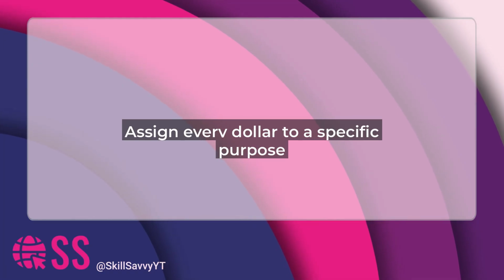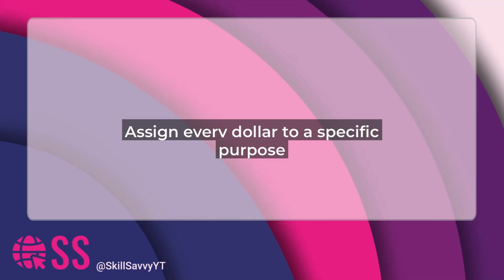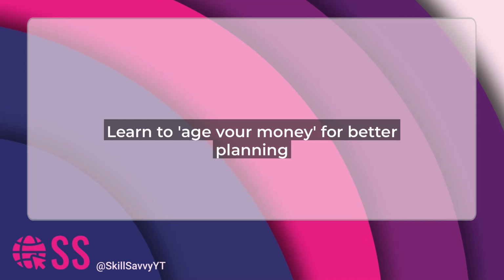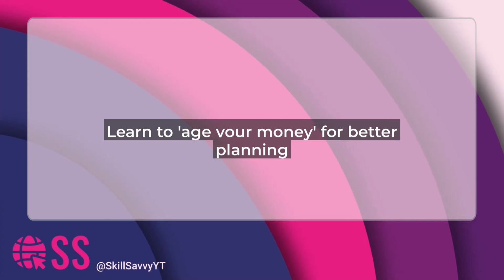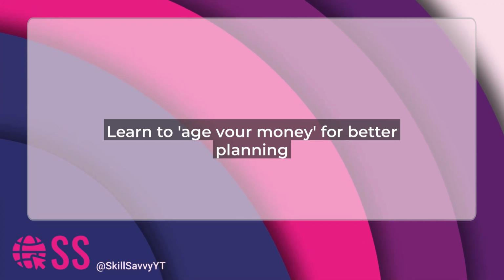Step 2. Set up your categories. YNAB lets you create ones like groceries, rent, entertainment, or debt repayment. Be realistic based on your income and priorities. Step 3. Assign every dollar. As money comes in, allocate it to your categories until your budget balances to zero. If you have extra, put it toward goals like an emergency fund.